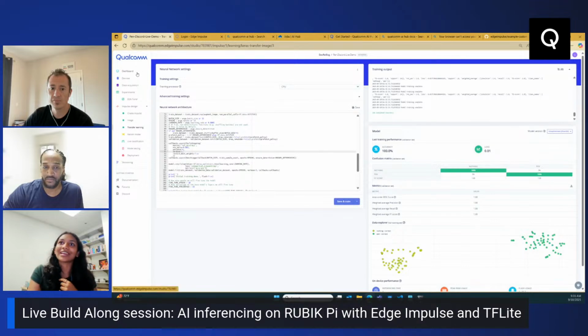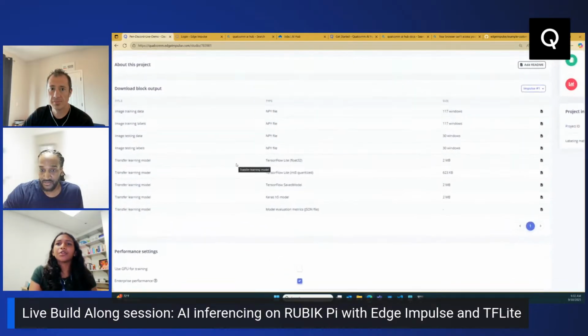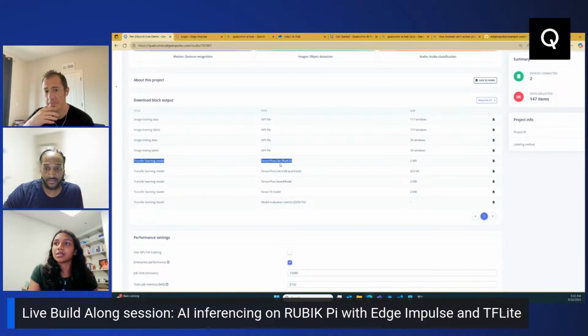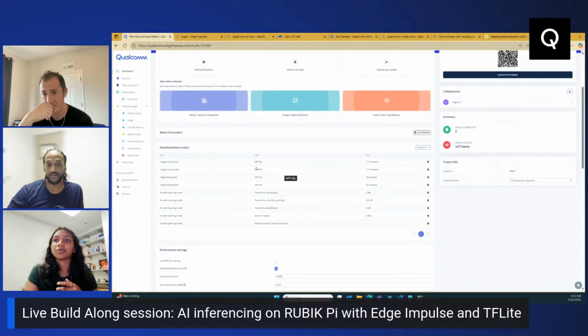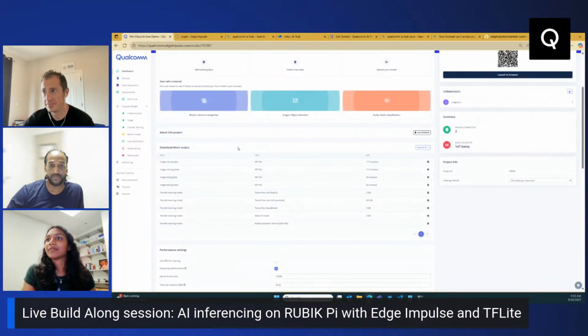But actually, one more thing I forgot to tell you guys about is uploading your own model. So if you want to upload, this is where you upload. It's very straightforward, although I do recommend going through the Impulse route. I think it's very easy to do and you're able to get decent results. But if you do have your own model, they allow you to upload. And if you want to download the models that you're creating here, you could do it right here. So the transfer learning model, this is the flow, and this is the int8 model that we ran on the RUBIK Pi. So all of this you can get from here. And I know we took images from our phone, but we're able to download the image training data over here. So in case you wanted to move that, you have that option as well.